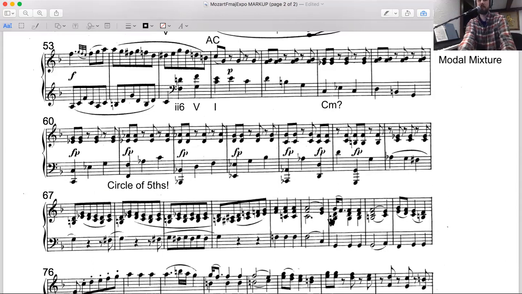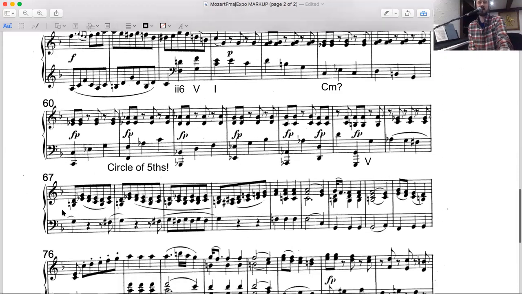arrive at 5 here, and you can see this little measure kind of starts Mozart's elaboration on the cadence. Right, so that's measure 70. And you can hear that this whole thing here is just Mozart kind of bopping around. If we look at the notes on the downbeat, look, there's a 5 chord, there's a 5 chord, there's a 5 chord. So this is 67, 68, 69, 70. We're still on 5 here.